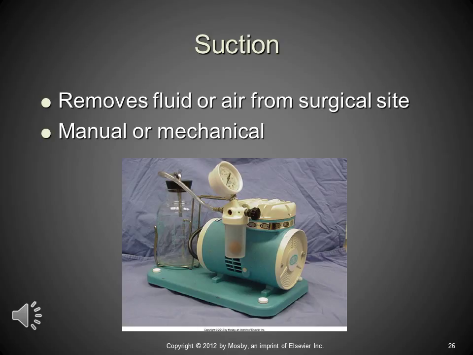Certainly we can use negative pressure suction devices. These remove fluid or air from surgical sites, most commonly going to be fluid, blood, serum, saline if you're flushing. They can be mechanical or manual depending on what you have or don't have. If you don't have a suction machine, not a big deal. A lot of practices don't use them. A lot of people think they're probably more trouble than they're worth. They always seem to be really temperamental and kind of cranky at times.